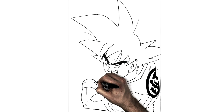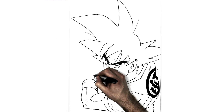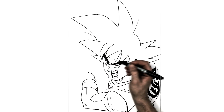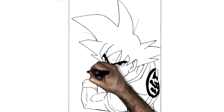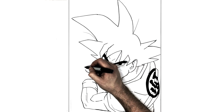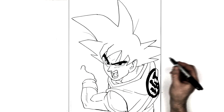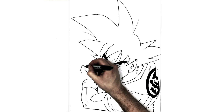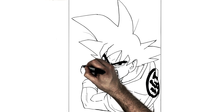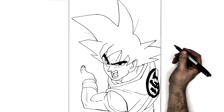So the palm of his hand curves to there. The next part is bigger because it's closer to us, to there, right? So his thumb then sticks up from here. So we're going to go up this way, and then we're going to bring it around the top, down like so. Then we go out and down like so. And then he has like a thumbnail in here. And maybe some lines for knuckles just there.